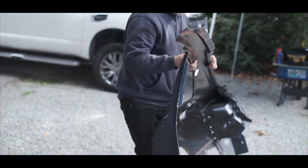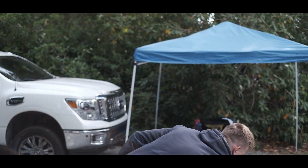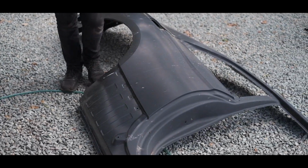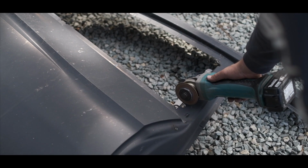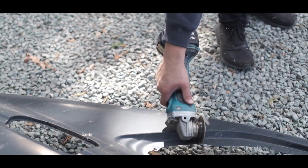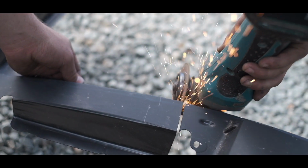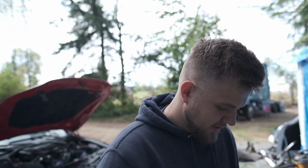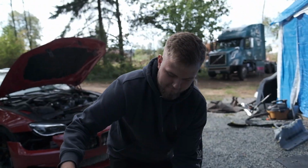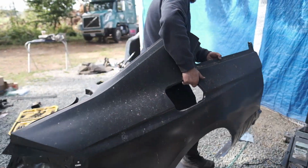Trophy. Don't cut your hands, please. I know I need gloves. So we got here a quarter panel has been laying for months. We're gonna do our rough cuts right here and then bring it inside. Moment of truth. We're gonna go see if this thing fits onto the vehicle. We're not welding it just yet, we're just test fitting.